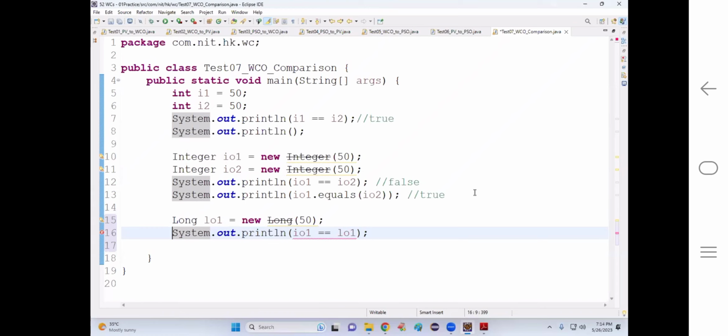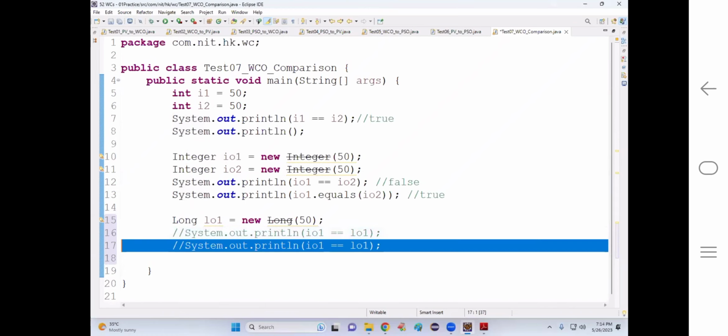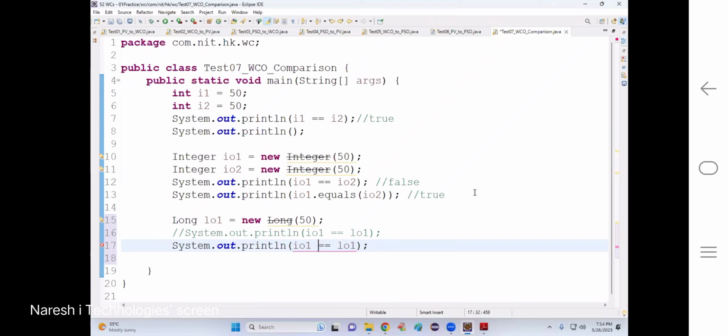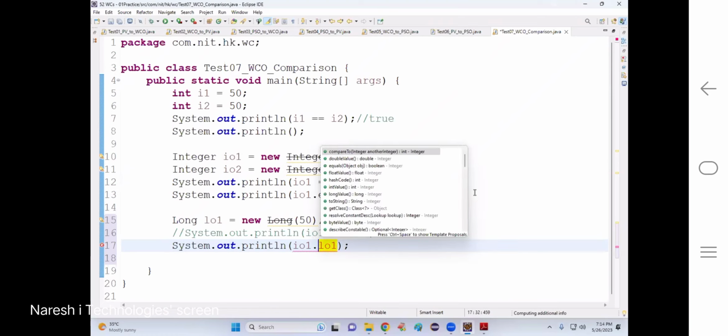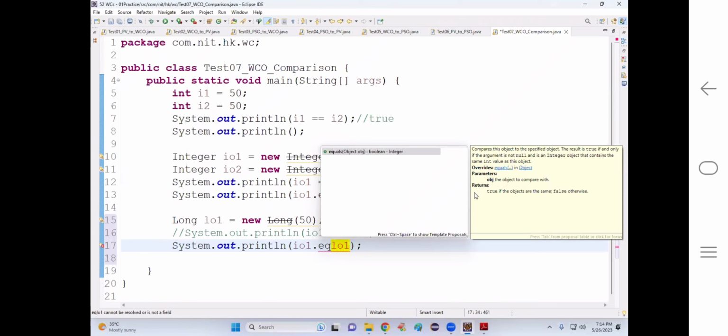Okay, next. Now commenting that out, in place of this, System.out.println IO1.equals of LO1. Is the output true or false, or a compile time error? Why? Is it an operator?